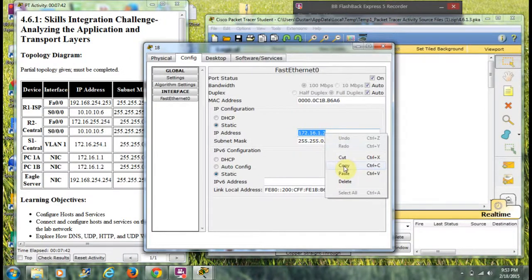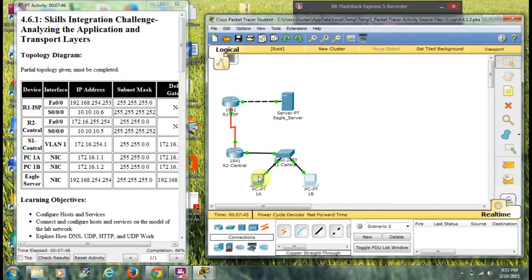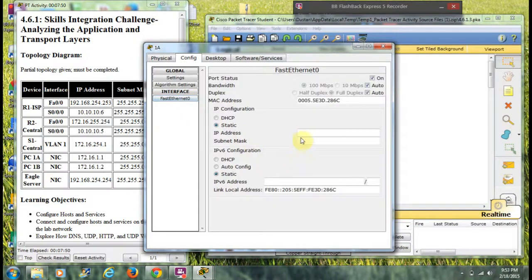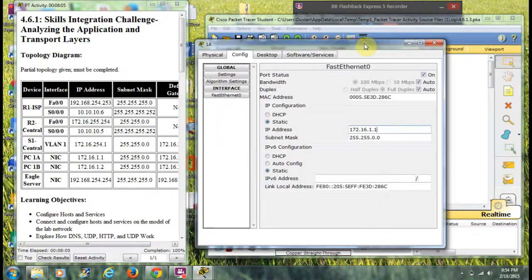As we copy this, we take it over to 1A. Go to the Fast Ethernet 0 portion. Paste it right here. Now, we cannot have them have the exact same IP address. So we're going to have to switch this to 1. Hit enter. You get your subnet mask 255.255.0.0 because it's a class B.